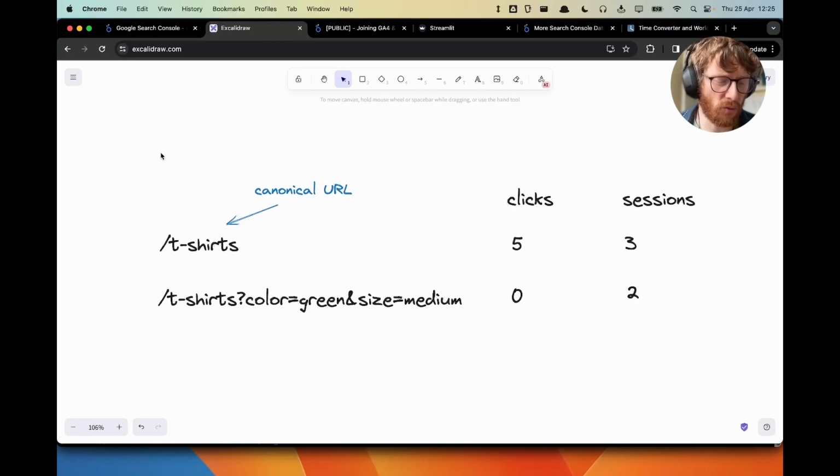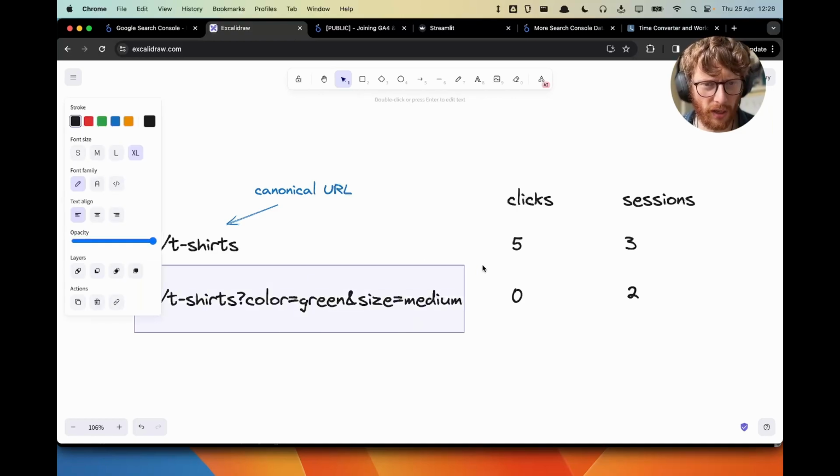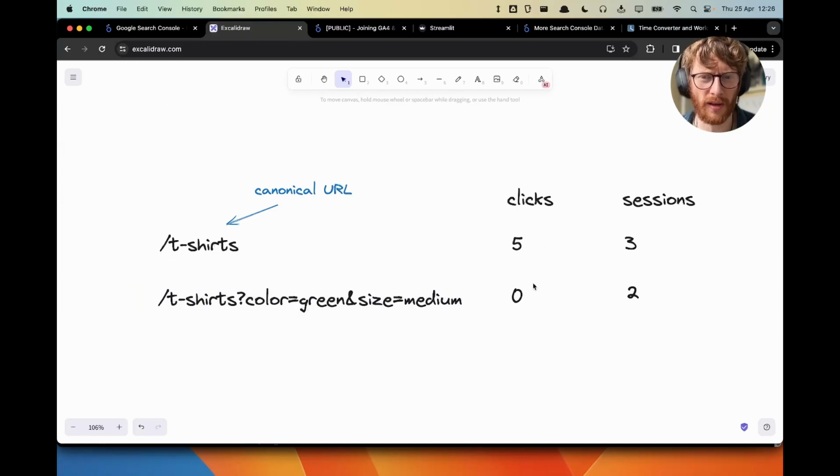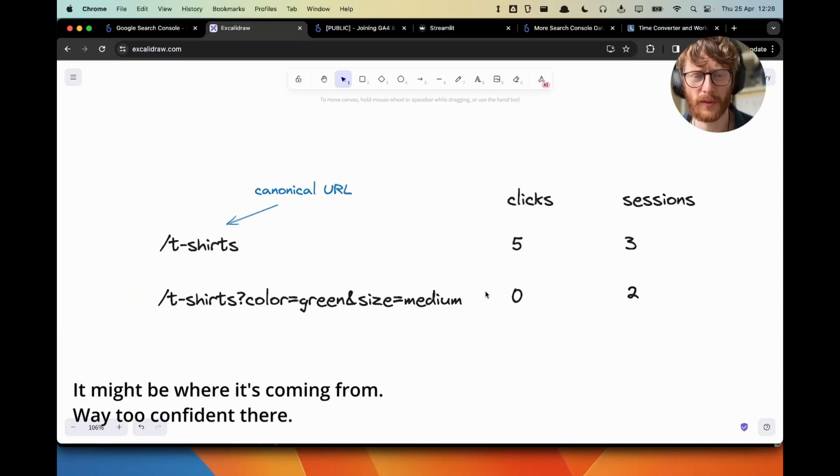There basically isn't much you can do about this. The main thing to notice is that if you have a bunch of canonical URLs and a bunch of canonical issues, this data is slightly less accurate. Typically, this is not a huge factor for most of them. It's just something worth bearing in mind, particularly if you come to these long tail parameter variants and you're seeing a lot of variation differences in where it's coming. This is probably where it's coming from.